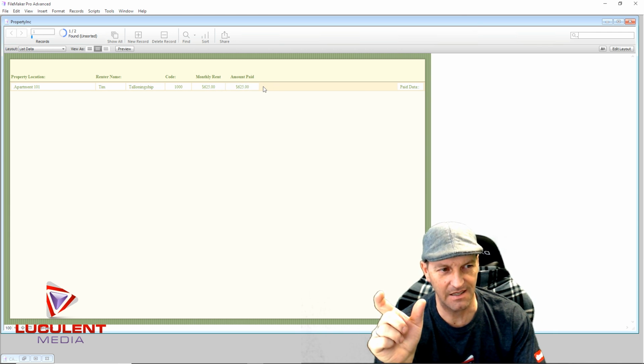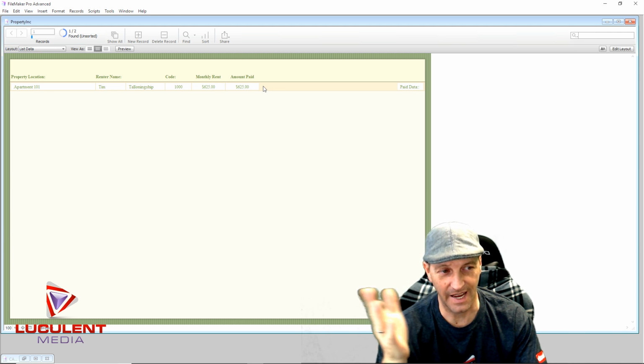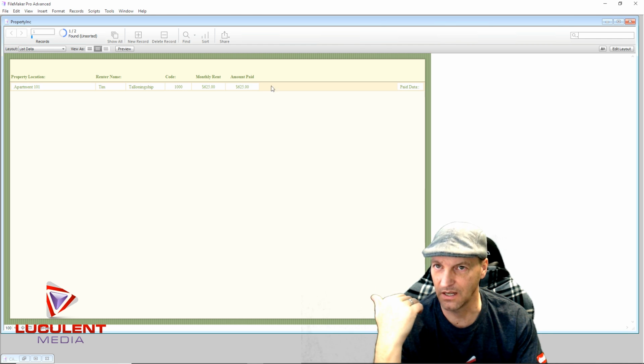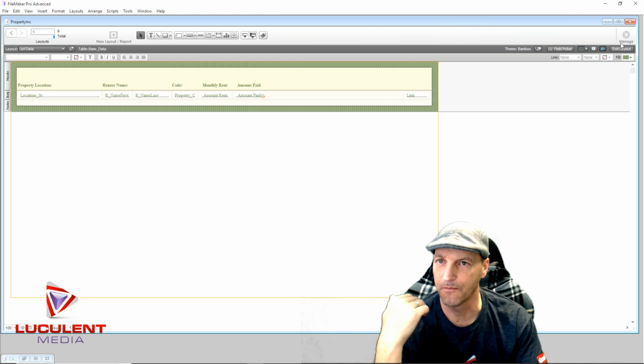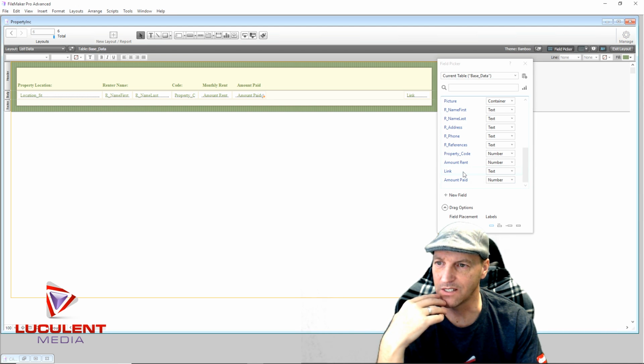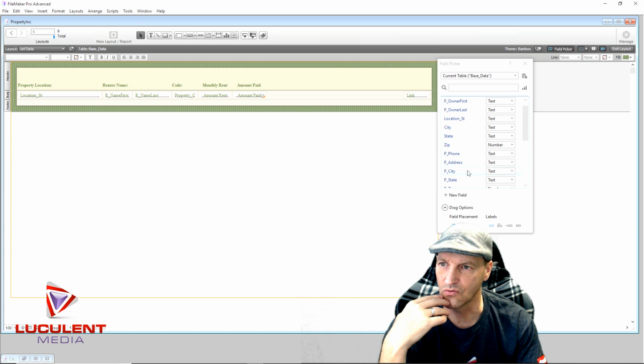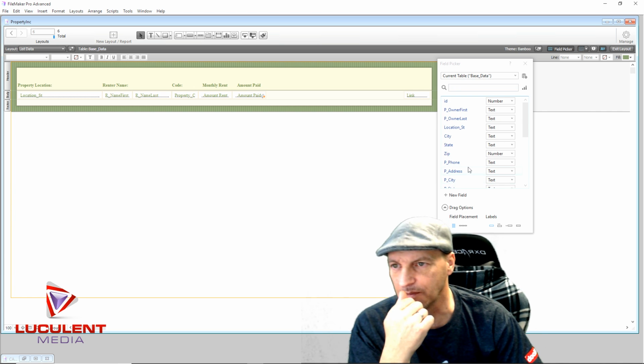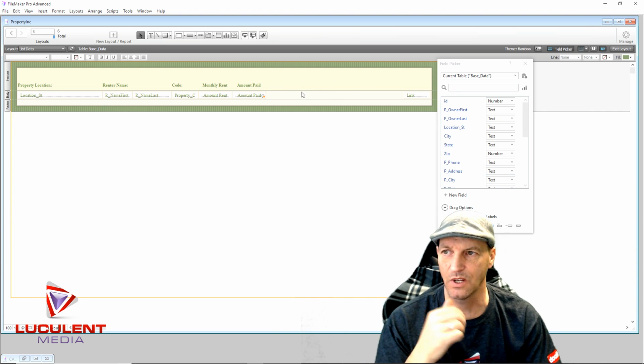And this is where that date thingy comes in. We didn't add it. I'm Space Cadet guy, but if we edit our layout, we can actually field picker our date, which is down here at the bottom. I know I put a date link in here, right? Did I not? I thought I did. Okay, so I obviously didn't put a date, but we do need a date so that you can see it.